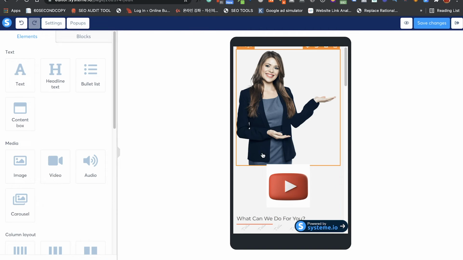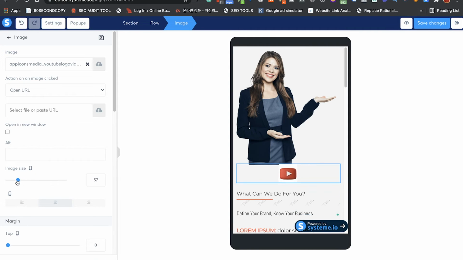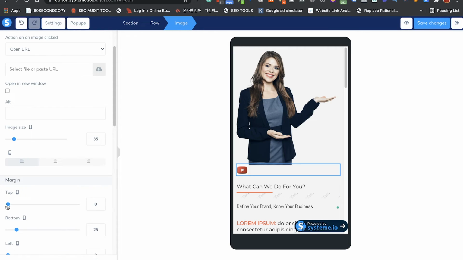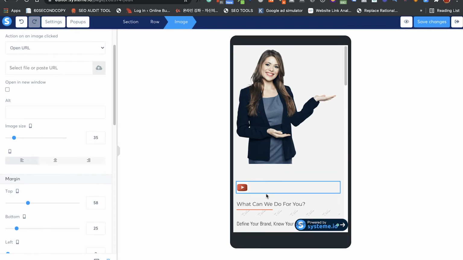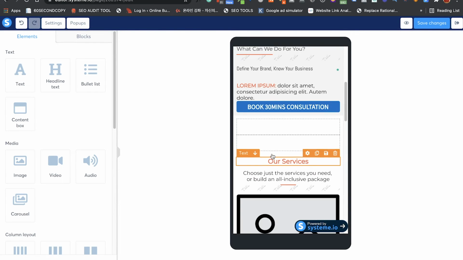So scrolling down, you can see the way this particular image is, and this other one here can be reduced, right? You can reduce this other image. It's on mobile right now, and you can make adjustments. And at the same time, give it a top margin. And once you give it a top margin, it's sitting better here, and you can leave this image of the lady, it is still fine.